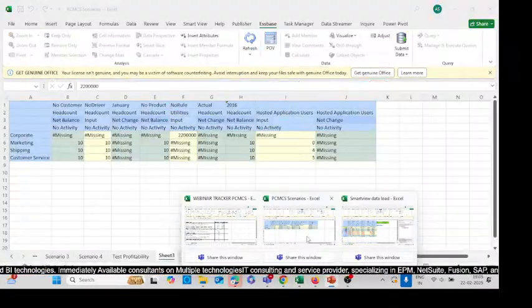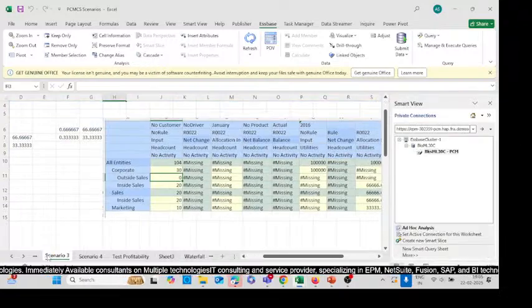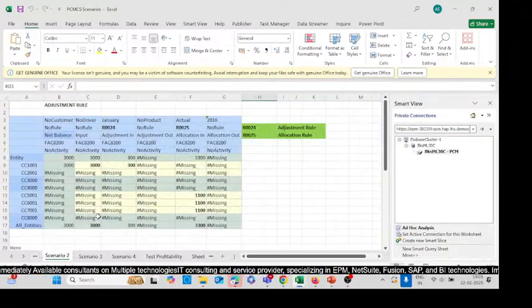Before that, let's see what kind of scenario could be there. I have prepared a few scenarios. In this particular scenario, there are a few entities I have taken already. First is the corporate entity, and for this corporate entity I am first going to create the custom rule so that a 10% adjustment will be done in the corporate entity. We just need to input the data, then 10% of that is 300 when we run the rule. So this 300 will be available in the adjustment column.